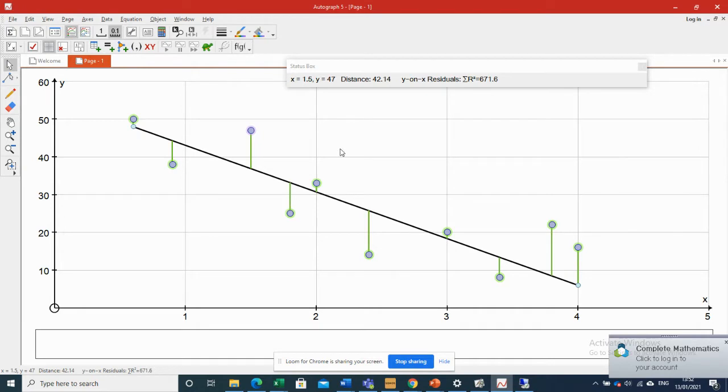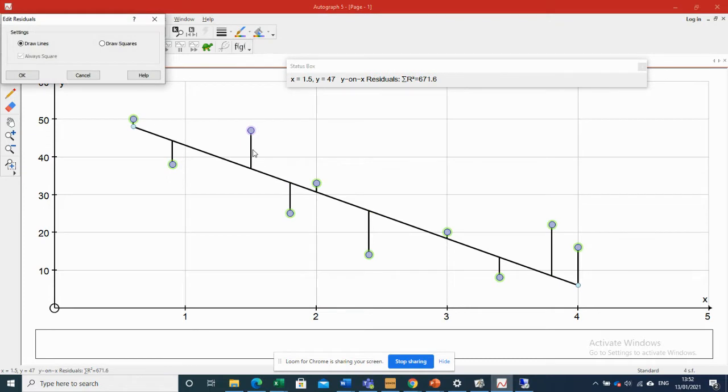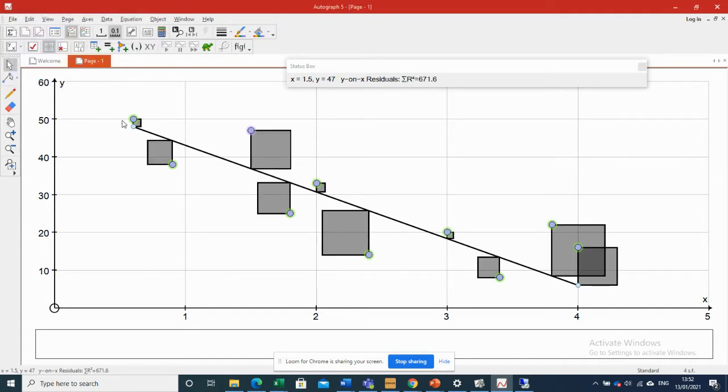So that's showing you the distances, and the idea is that you get these to be the least possible length. However, there's an issue here because some of the data points are above the line and some are below the line. So some will be positive and some will be negative, and they would cancel each other out. So what we do in the least squares regression, like you did in standard deviation, make everything positive, we square the distances. Okay, so we're looking at the square of the distances between the points and the line. And the idea is you get the total sum of these squares to be the lowest possible value.